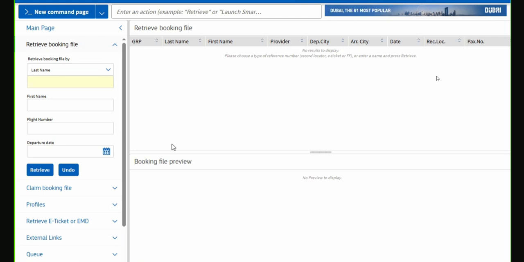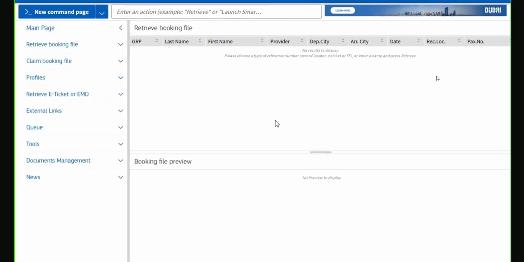All three checks apply: I've been using Amadeus on the same computer, the same laptop, the same browser, and not for the first time. So once I log in to Amadeus, I will land straight on the main page screen. This is how my main page screen looks. Now some people may be aware of the usage of the Amadeus interface.